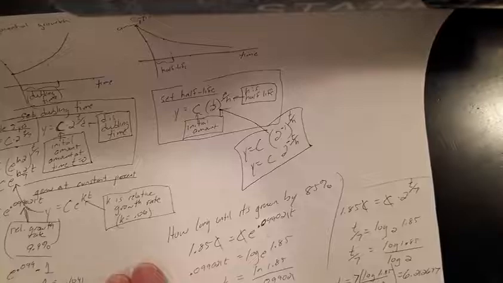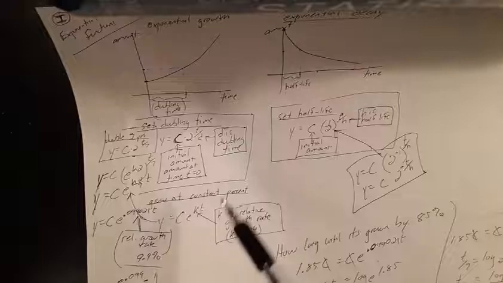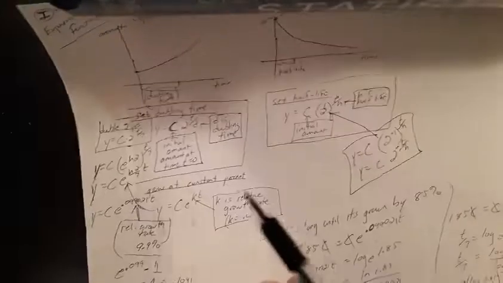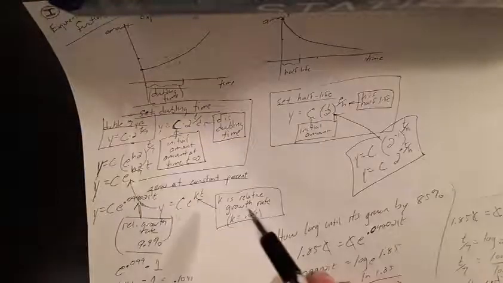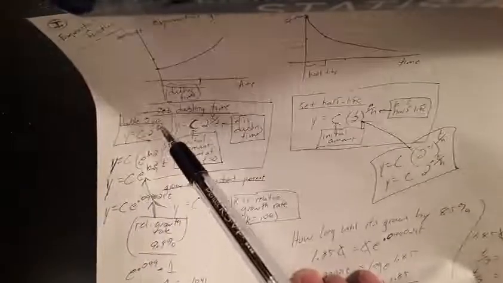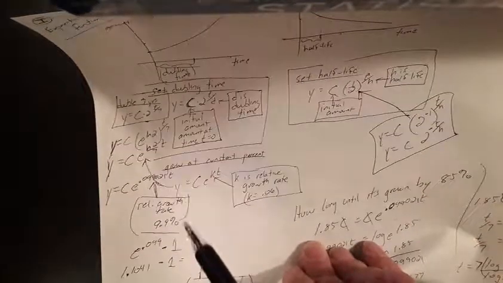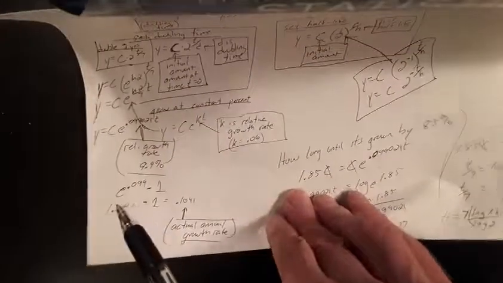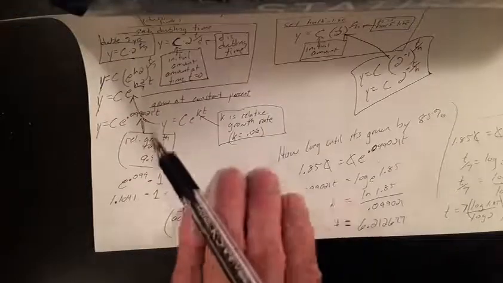So hopefully this is a nice little introduction. It's a long one, 17 minutes in here. But you want to realize all exponential growth has doubling time. You can write it in base 2. It's also got this growing at a constant percent, so you can get at that constant percent growth with these exponential base e functions. The k is the part that's telling you the relative growth rate. And so what I did is I took this thing that was in base 2 and translated it into base e. And after we do that, we can read the relative growth rate right out of there, as well as, with a little arithmetic, figure out what the actual annual growth rate is. So that's all good stuff to know.